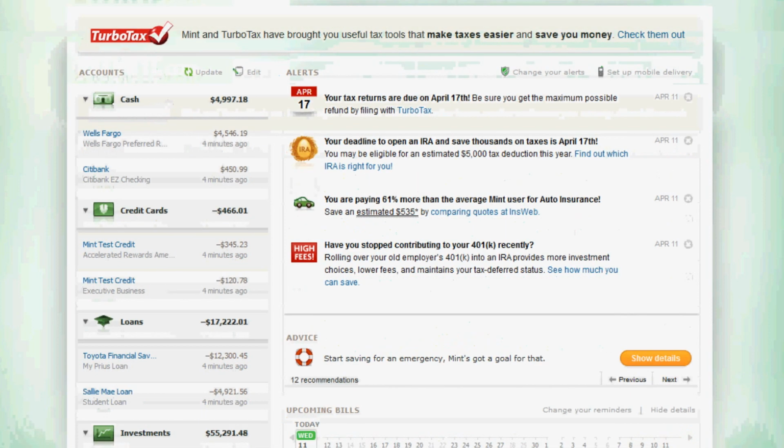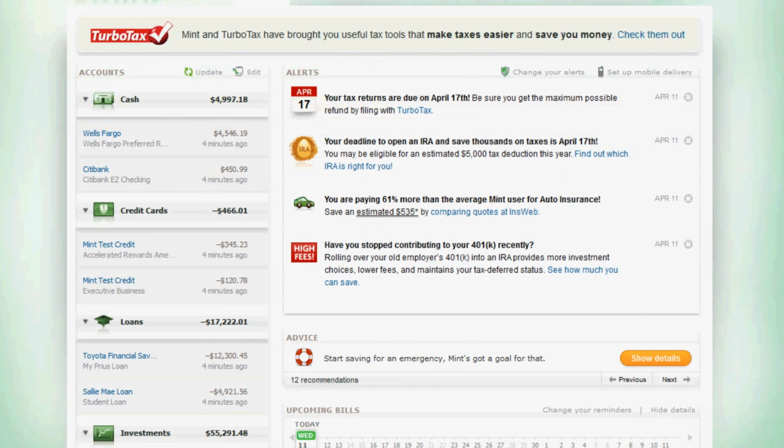On the right hand side of your page, you're going to have quite a bit of stuff you can do here as well. Up at top, you have your alerts. Your alerts are going to be just quick little tidbits of information to let you know if there's something important going on in your accounts. Maybe you've had a big check that went through, or you had a big deposit. Maybe there's some unusual spending in your account. All those kinds of things are going to show up here. Right now it just has a few pieces of marketing information on here.